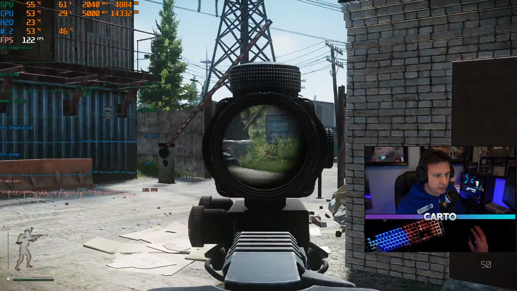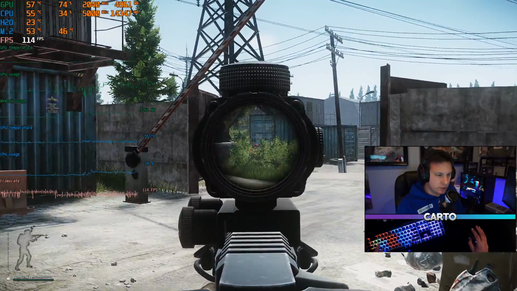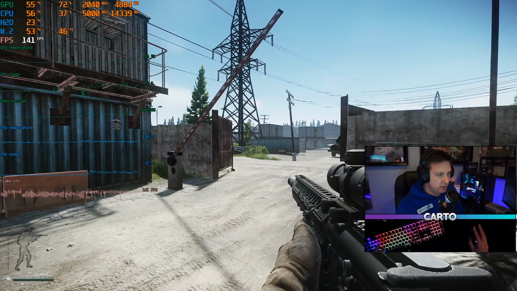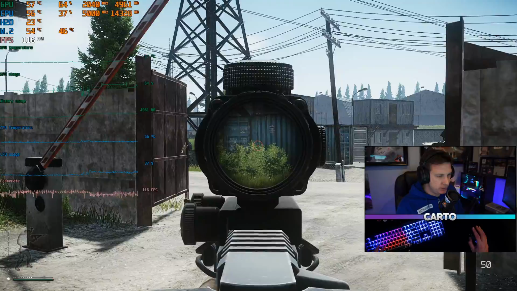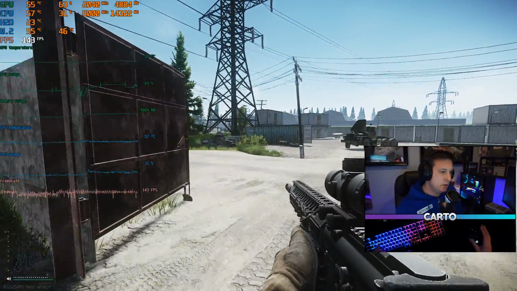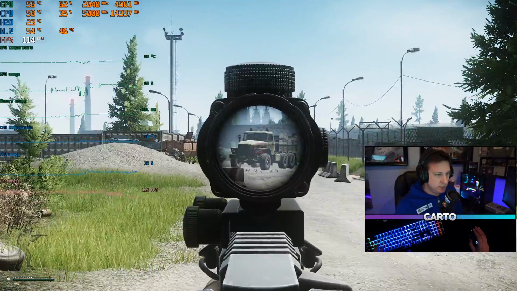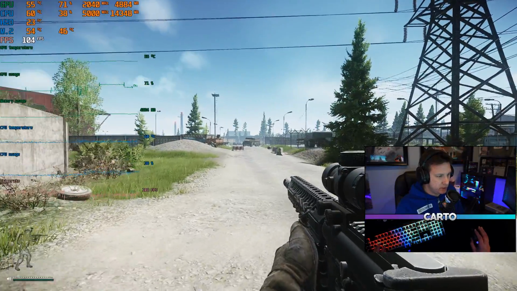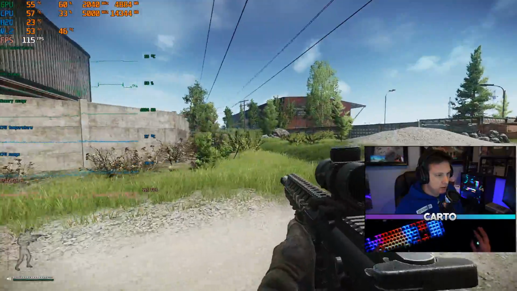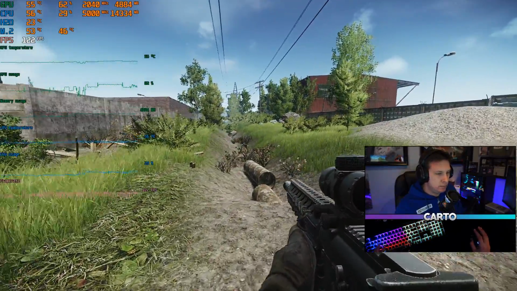He informed me that the game actually uses a picture-in-picture, so it renders it twice. And that's why you can see the frame rate 114, 140, and then back down to 114 again, because it overlaps. So if you're using scopes, which you probably are, that is why you're getting massive frame drops when you go ADS, because of how the scopes actually render. So there's that.